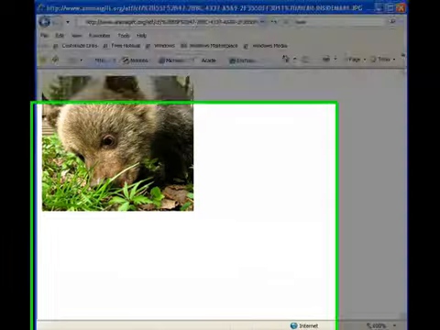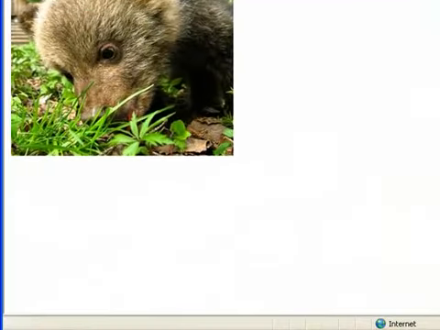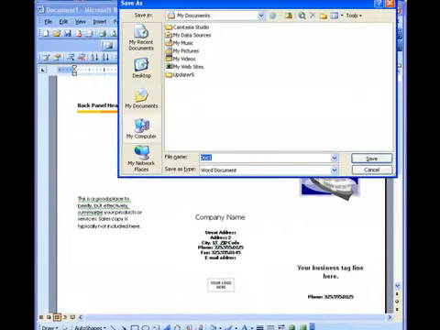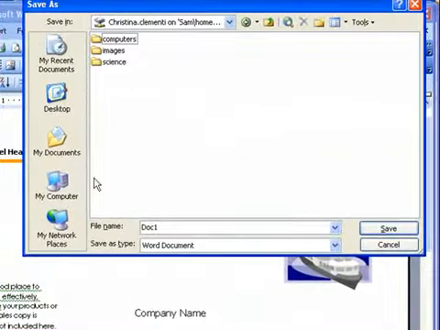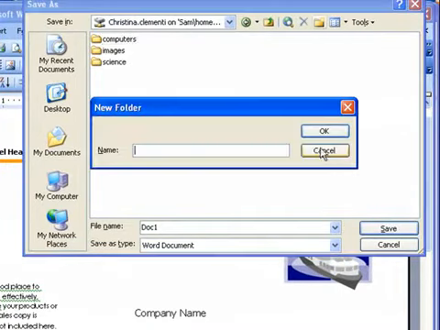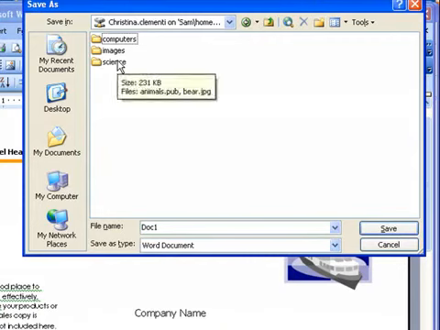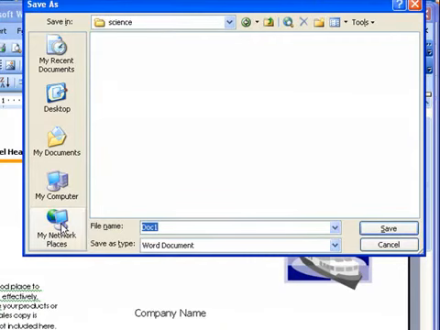So now I'm going to go ahead and open up my document. So I just realized I haven't saved yet. That is really not a good habit. I'm going to do File Save As, just in case something were to happen. I'm going to go to the H drive right now and save it in a little safe location. Now, if I didn't have a folder for that, if it's for a science project, then I would maybe call it my science folder or something, to be organized for science class. Oh, there's already one named Science. That's really smart. So I'm going to go ahead and open that up. And I'll call this Bear Brochure. Or just Bear, yeah, Bear Brochure. Because that's what it is specifically.